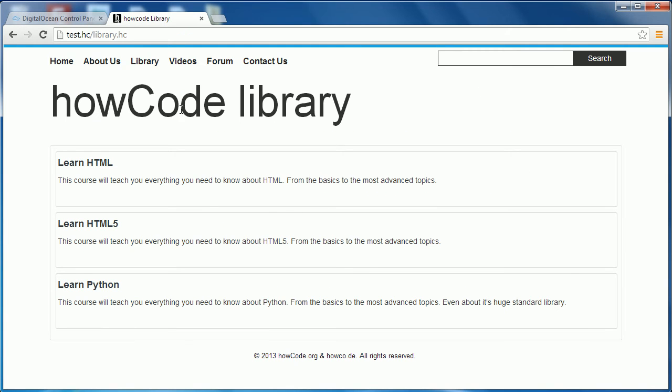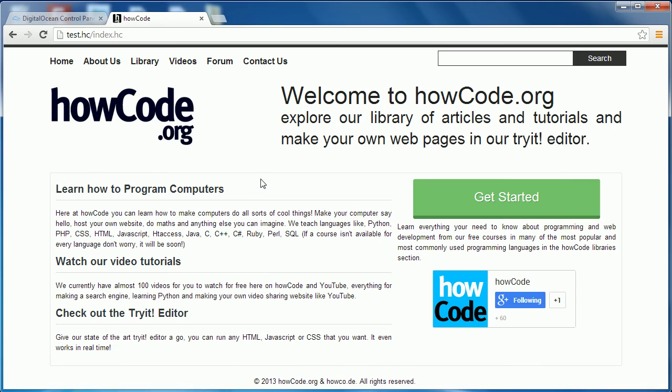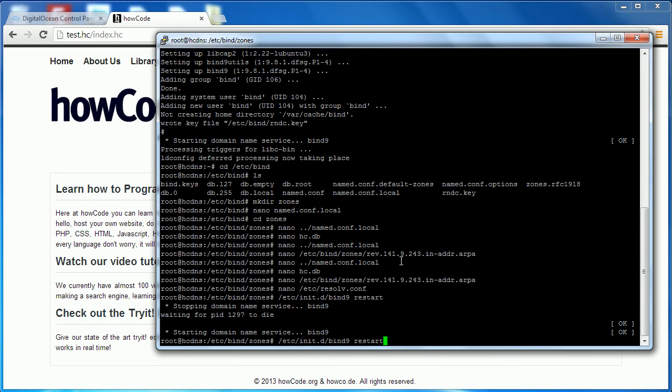Also, you can connect to it from anywhere in the world, because if it was a local DNS server, you could only reach it on our LAN, which means only computers at your house could use it. But since we used DigitalOcean to put it on the internet, now anyone who has our DNS settings put into their computer can connect to our domain name, or to our custom domain extension. And it's really easy to add new extensions and new websites and everything. Just copy the process we just did to add a new extension.